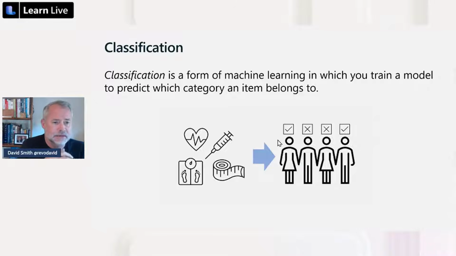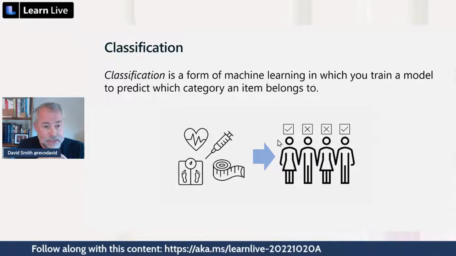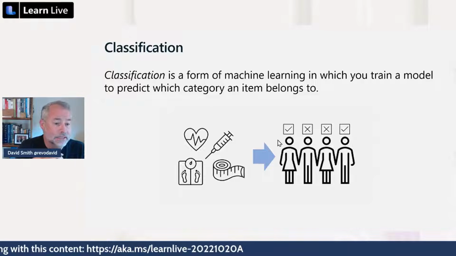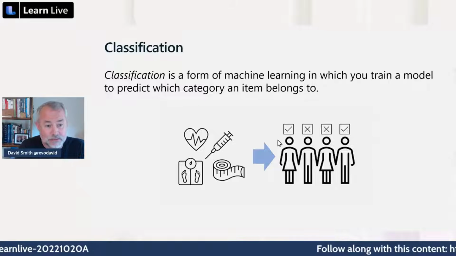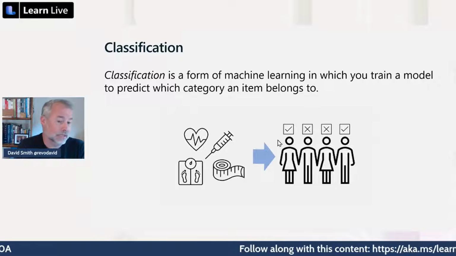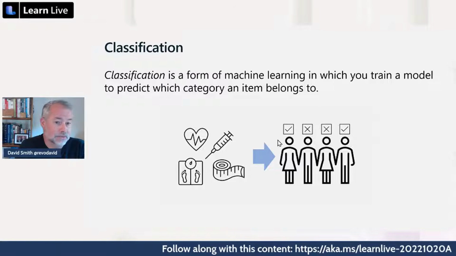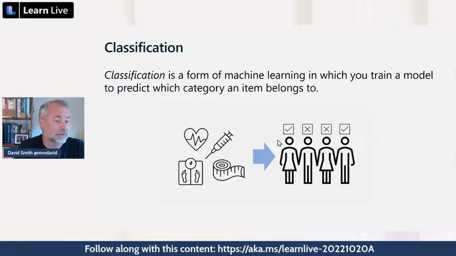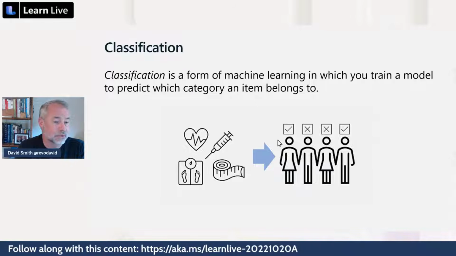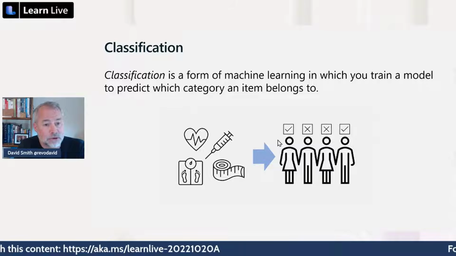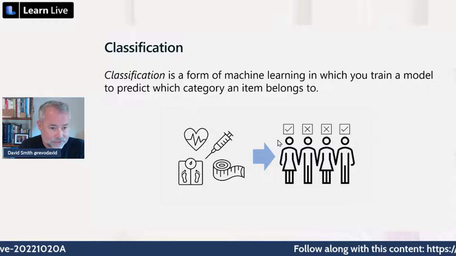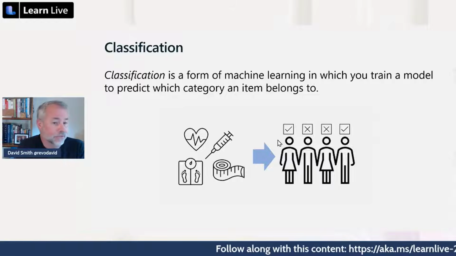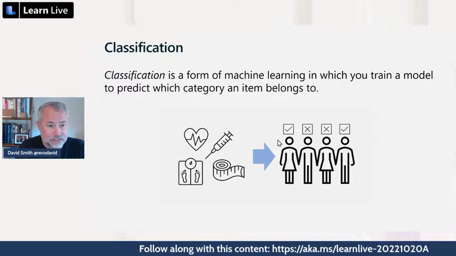Another example might come from the marketing domain. We have a limited marketing budget, and we want to identify, from all the potential prospects that we might send a mailer to, which ones are most likely to respond to our offer. So the categorical responses there are respond or not respond. Now, in both of those cases, there are two categories, so that's a binomial or binary classification. But we can go beyond that as well. We can do multi-class classifications.